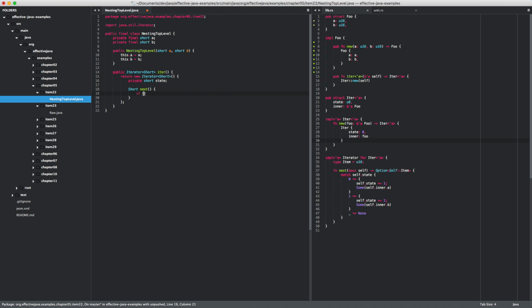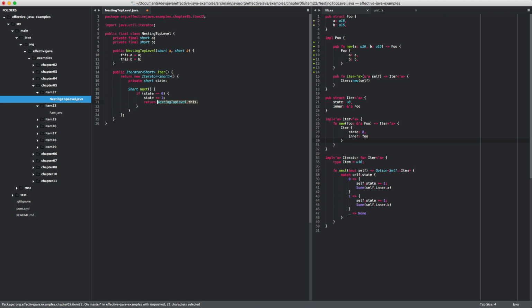So short next. Let's see. Do I have to do parentheses here? Probably. If state is 0, then state plus equals 1, and we return. Well, can I only access it like this? But that's the fully qualified way of doing it.